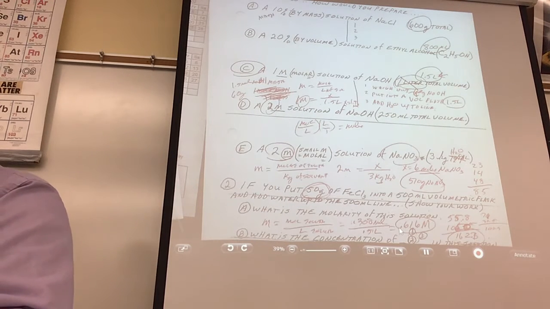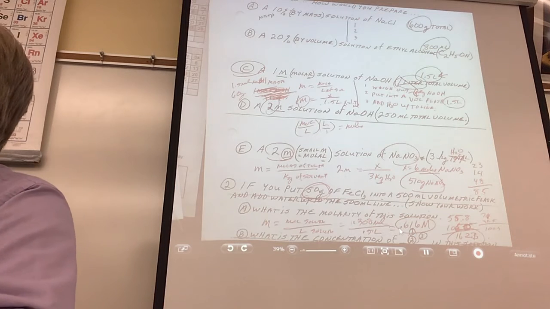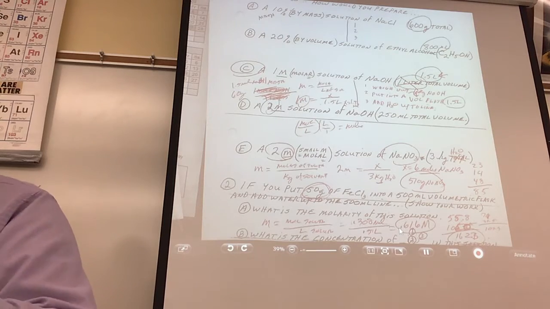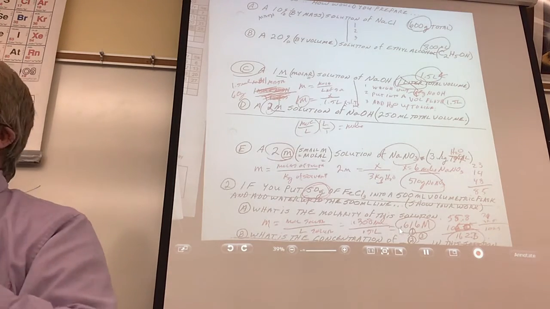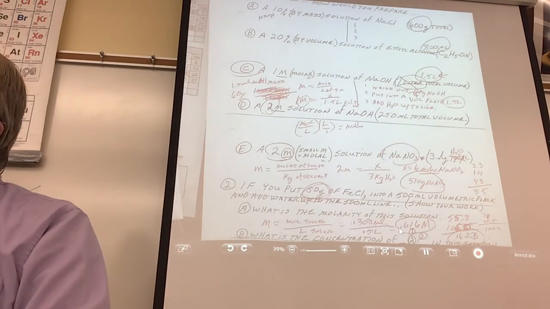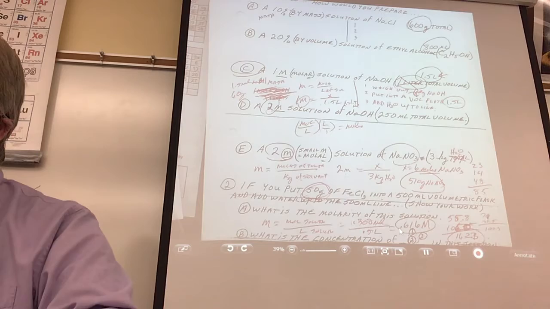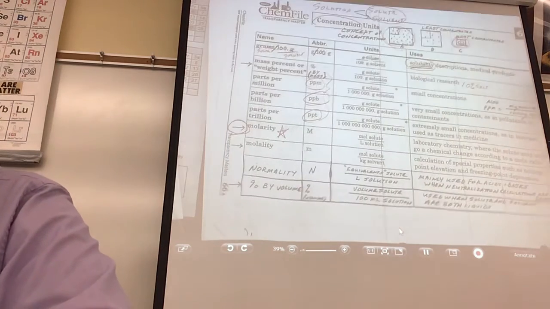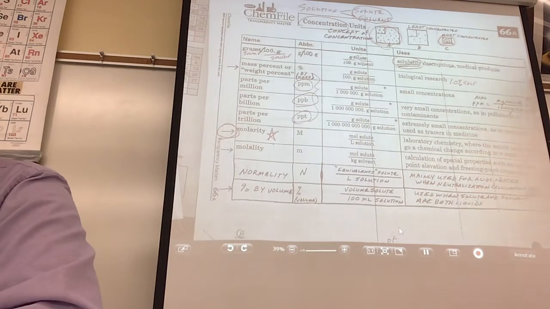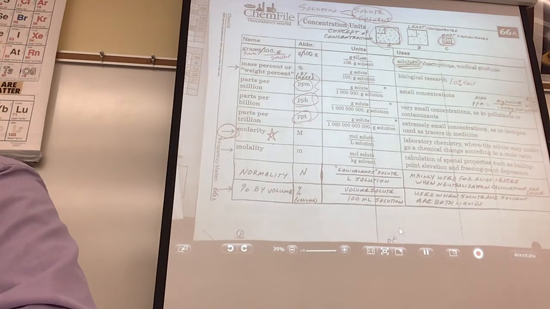You probably know the molarity equation by now, don't you? Yes. Can you just explain the difference between molarity and molality real quick? Okay. First of all, I want you to think about molarity like this big and molality like that big. So they're not even, that's for sure. What I would do is go to this sheet right here. I look at the definition, and I'm sorry there are so many ways to represent concentration, but there are.